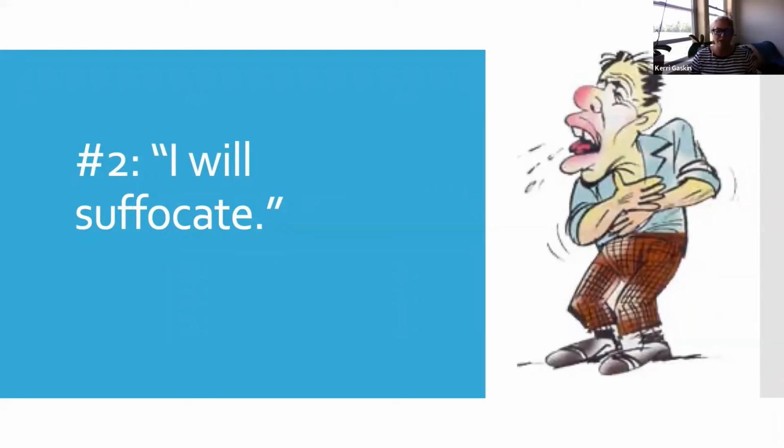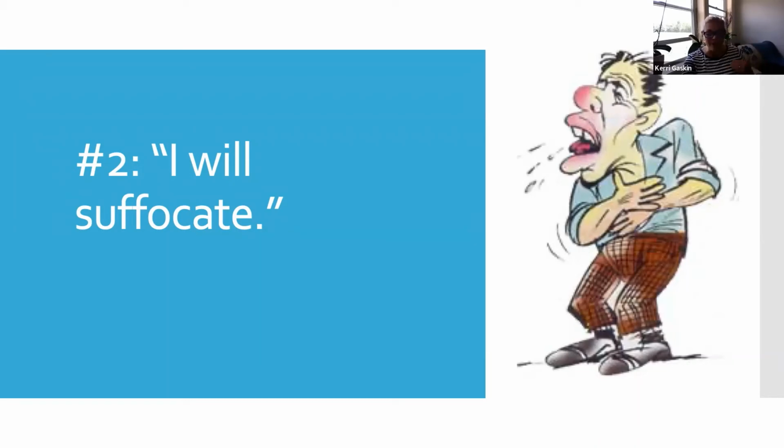Can't get enough air. Well, during a panic attack, the feeling of smothering and tightness in the chest often leads to the belief that you're not going to get enough oxygen and will suffocate. What we have discovered, however, is that when one is panicking, you're frequently getting too much oxygen by over-breathing, by breathing very quickly. And this over-oxygenation, hyperventilation, is what makes you feel dizzy and lightheaded.